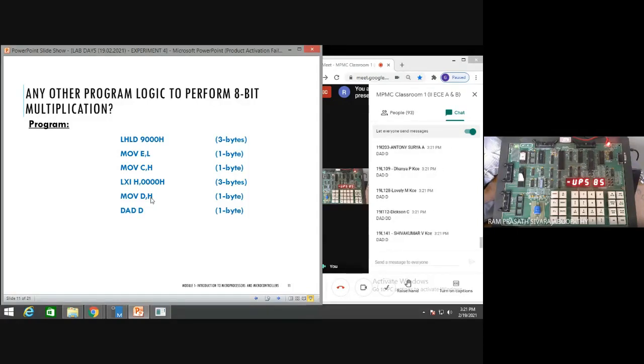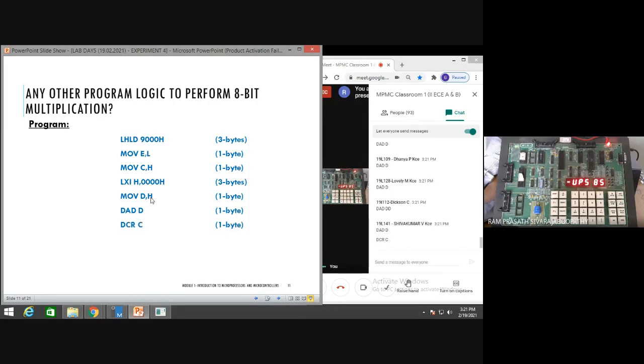Okay, first time addition is over. Where is the multiplier count value, where did we say it is? It is in the C register, correct. We have to check whether the count is 0 or not. What do we have to do? Which register do we have to decrement? One time I have performed the 16-bit addition. Very good. DCR C, if it is not 0, where must the label be put?